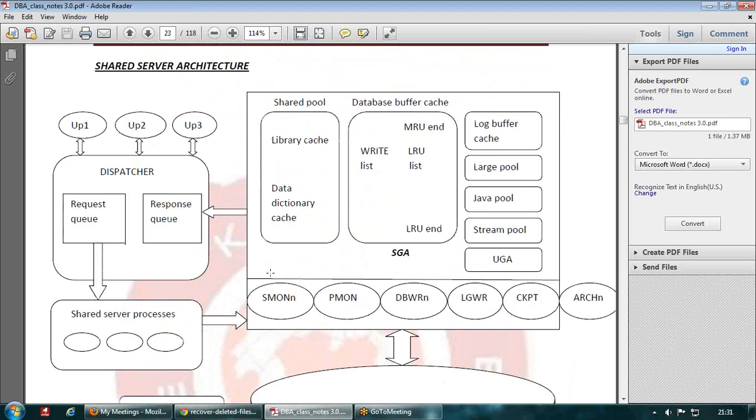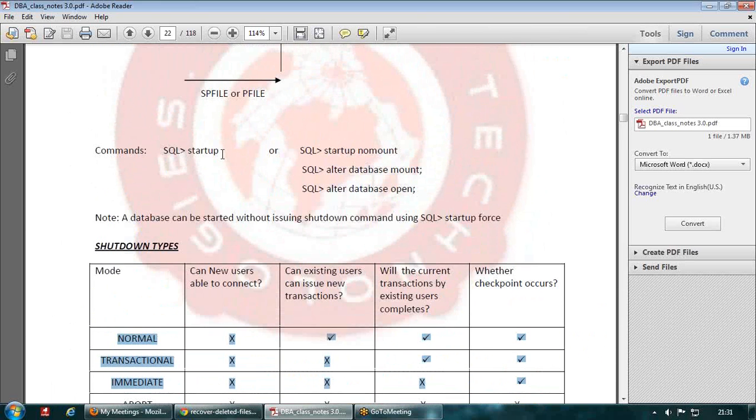So let us jump into the next concept, that is shared server architecture. Now in the architecture we saw till now, yeah, after shutdown immediate, we will use the startup command in order to start the database.